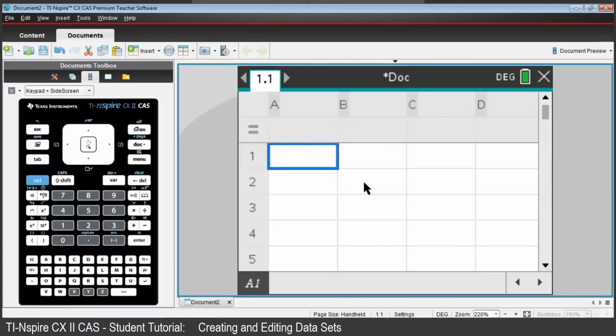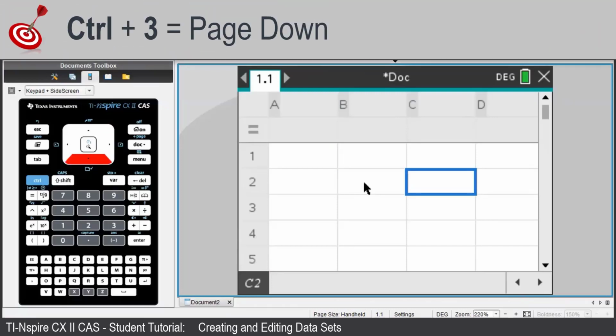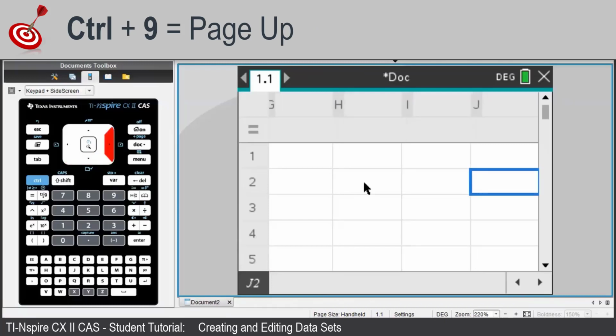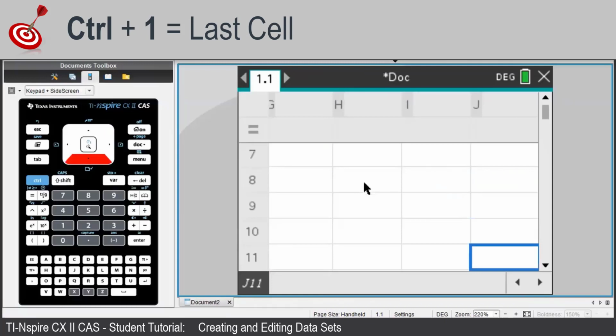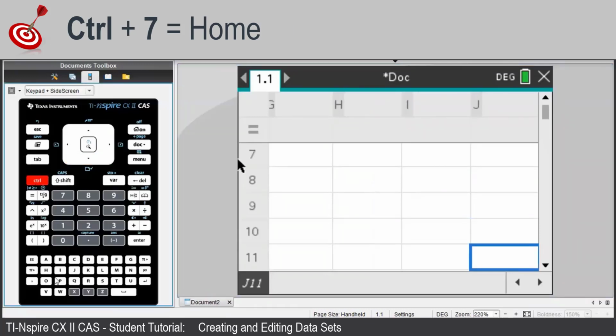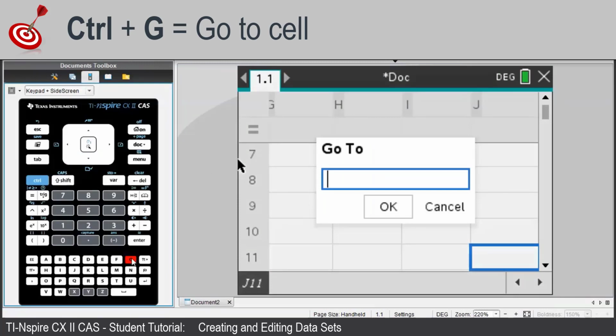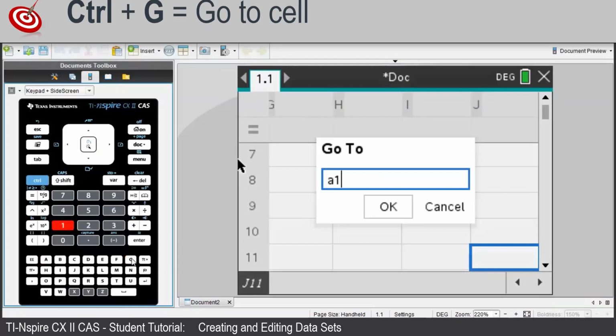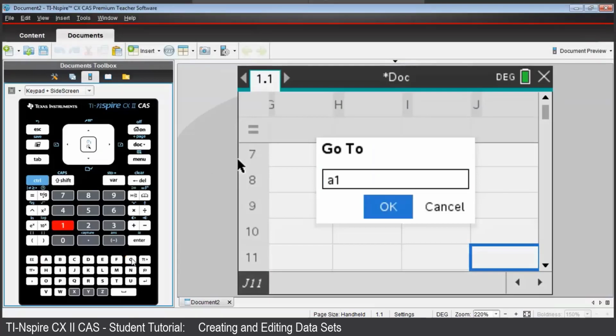If we use the arrow keys, right, right, down, we arrive in cell C2, which is in column C, row 2. The arrow keys on the click pad are the most reliable way to move around the Lists and Spreadsheet application. As with Excel, you can move much further to the right, and much further down, but it's easy to move too far away from where the main action is going on. So if you're out in the wilderness, just press Control G and you'll be invited to get back to cell A1. Press Tab or use the touchpad to select OK.